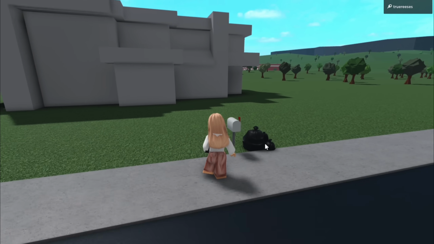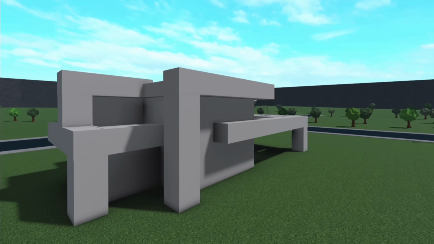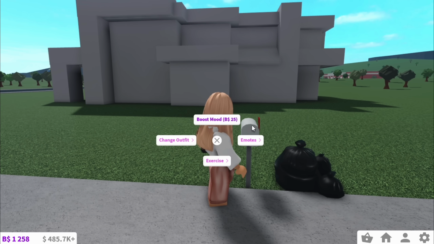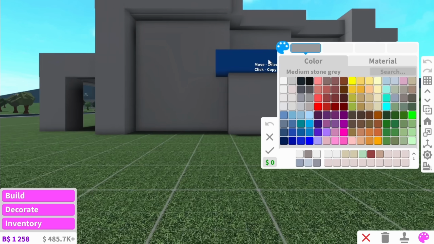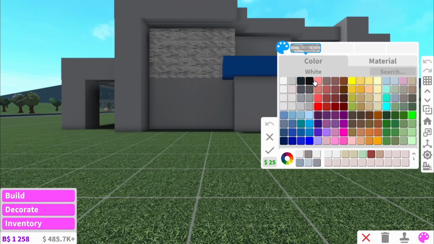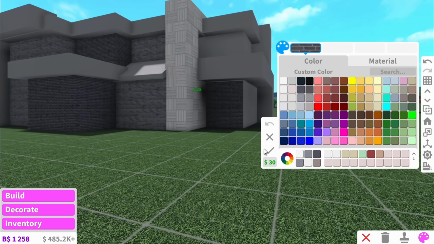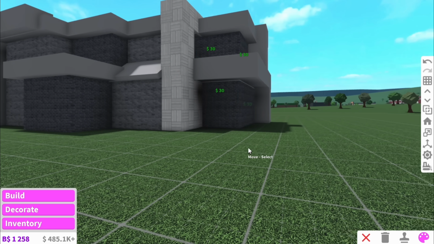Alright, so here we are on the plot. And as you can see, I've built a very, very rough outline. It's literally the bare minimum. It looks a little bit crazy right now, but that's why we're here to fix it up. Okay, so let's start with colouring. And I have absolutely no plan for this build at all. I think I'm just gonna go with the flow. In fairness though, the color doesn't actually matter that much because we're gonna add so many windows anyway.